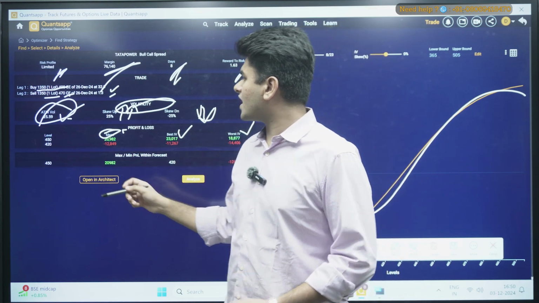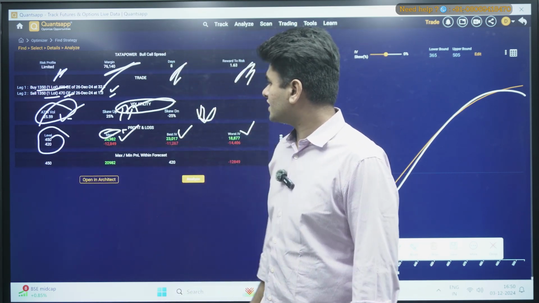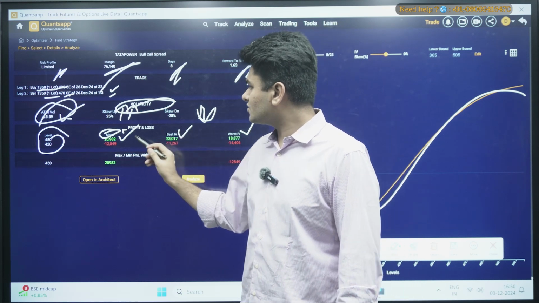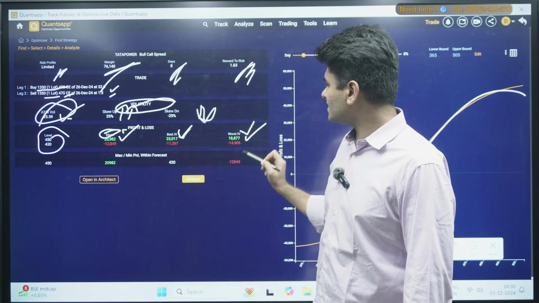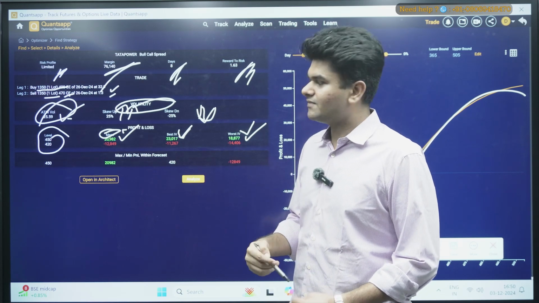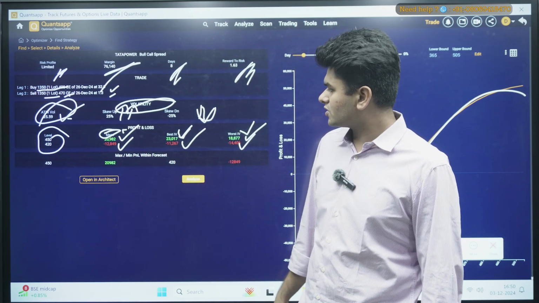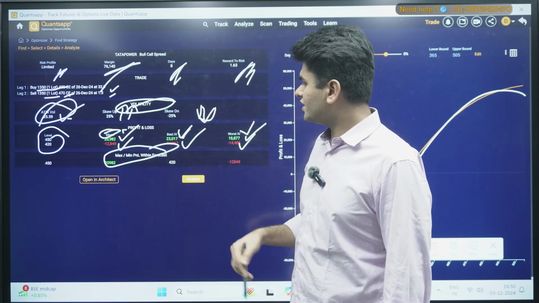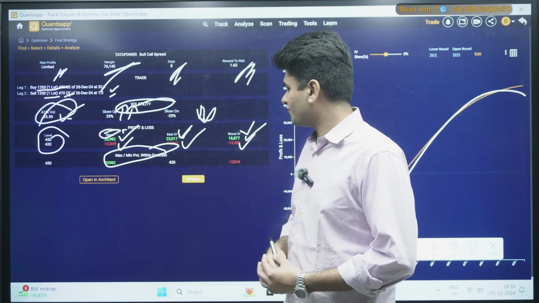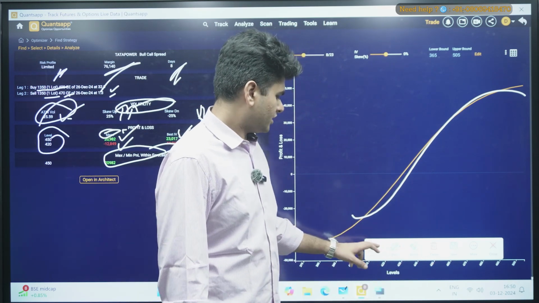On the basis of that, it is giving you that on your target level you are having a profit of 20k. When the IVs are increasing, you are gaining a little more. When the IV is decreasing, you can see the profit is also minimizing a little. Now stop loss, you can identify the stop loss also. The maximum win PNL is already forecasted for you, and you can simply analyze here.